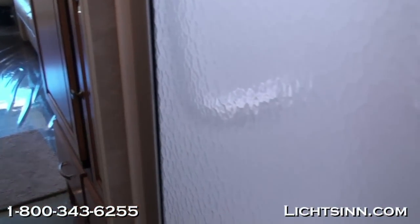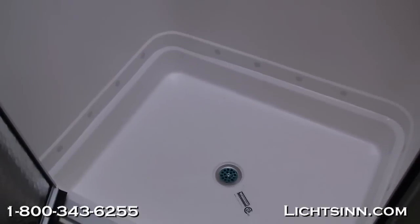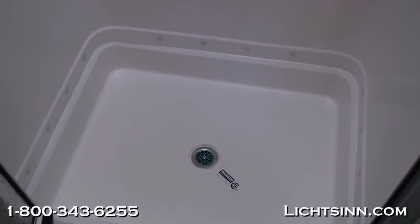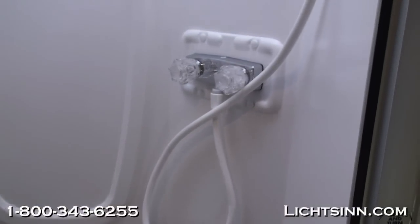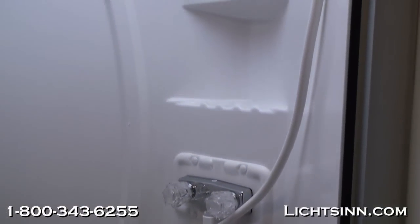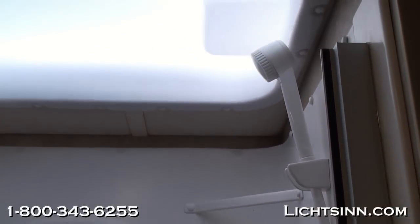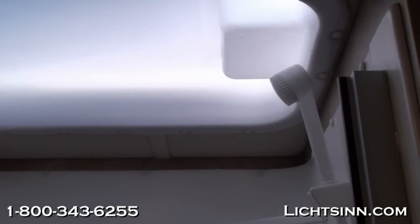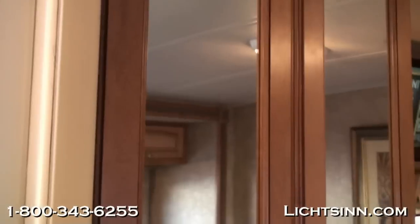Working our way back outside this modified split bath, you'll see the textured glass shower door with a one-piece pan and one-piece surround — very easy to care for. This is an oversized rectangular-style shower located just behind the pantry, next to the double-door refrigerator. It includes a flexible handheld shower head that allows you to start and stop the water both on the head and on the faucet. An overhead skylight provides additional height clearance and beautiful indirect lighting, integrated into the soft padded vinyl ceiling, which is part of the interior upgrade package.